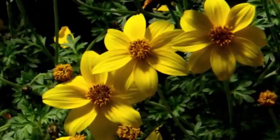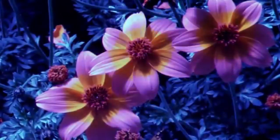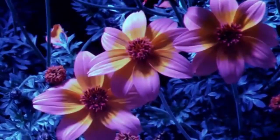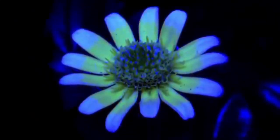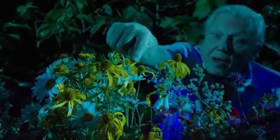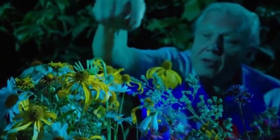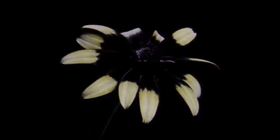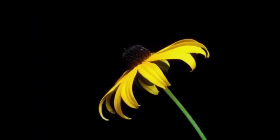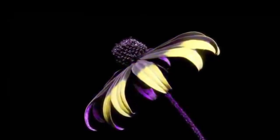We can move from how we see the world to how insects might see it. By looking at flowers in this way, we can begin to understand their true purpose. This flower, to our eyes, seems to have uniformly plain petals. But to the insect looking at it in ultraviolet, each petal has a white tip. So there's a circle of white, drawing attention to the bullseye, which is there where the insect can find pollen.